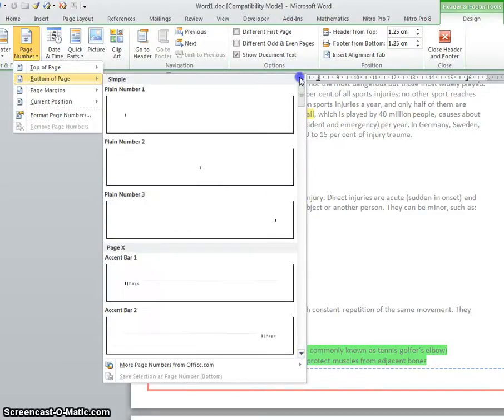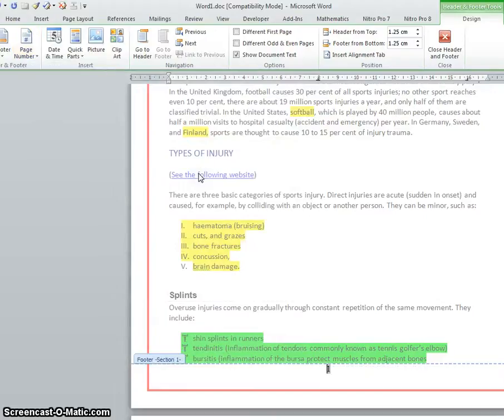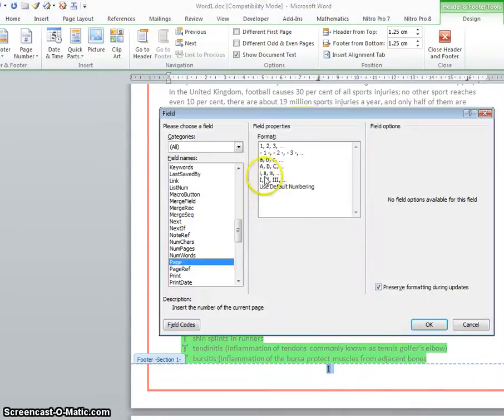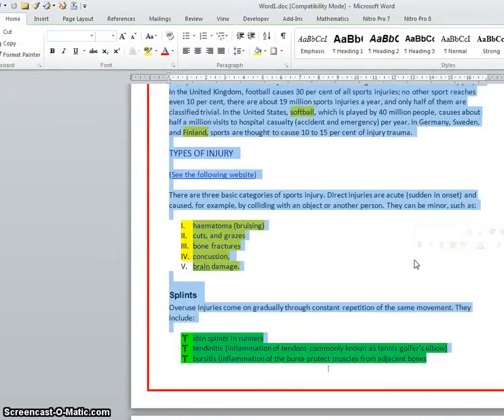Okay, I'm not going to bother wading through them to try and find the right one. What I'm going to do is sort it out myself. I'm going to say, right, I'm going to choose that one because that one happens to be in the center as well. It's not Roman numerals, I'm aware of that, but we can easily fix that and say I can edit the field and I want it to be capital Roman numerals, and there it is on the bottom of the first page, starting off there.